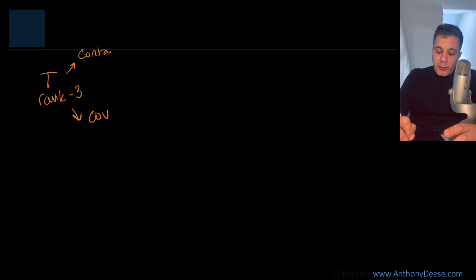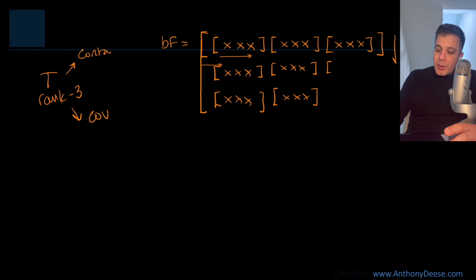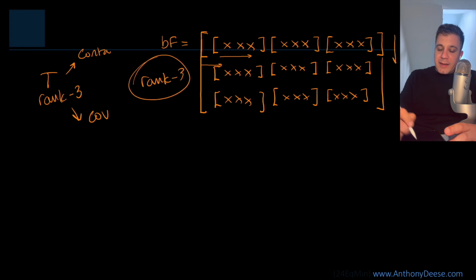So let's start off by talking about a bilinear form. A bilinear form, right, is a covariant rank 2 object. And so what we have is something like this. All right, and obviously the size is just generic, so it doesn't really matter here. We have a row-oriented array with sub-elements that are row-oriented arrays. So the outer layer would represent the first covariant rank, and the embedded layer, the sub-elements, would represent the second covariant rank. Now, when we say we're expanding or increasing the contravariant rank, that's equivalent to giving this more rows. So now, right, what we end up with is a rectangular matrix that is composed of these little row-oriented arrays. So this is what the structure of our rank 3 tensor will look like.